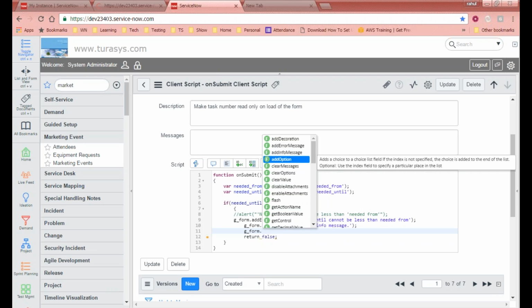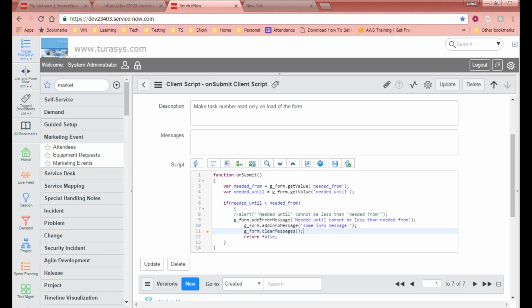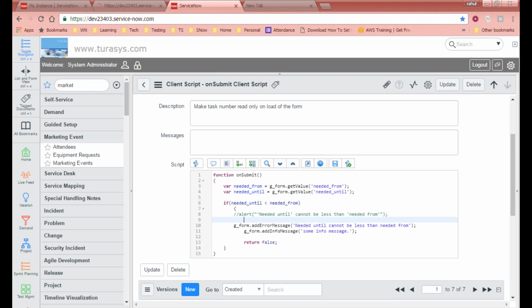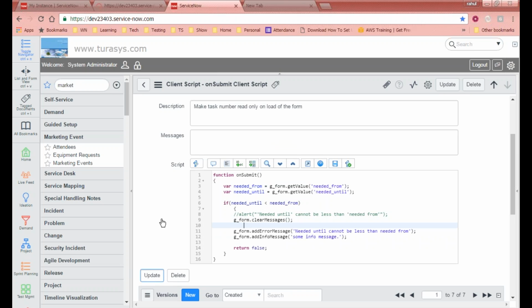So you can use that. Clear messages, if you have applied too many messages on the form and upon this operation you want to clear all the messages, you can use clearMessages. For example, I can use this clear messages here before putting any message and then update it.